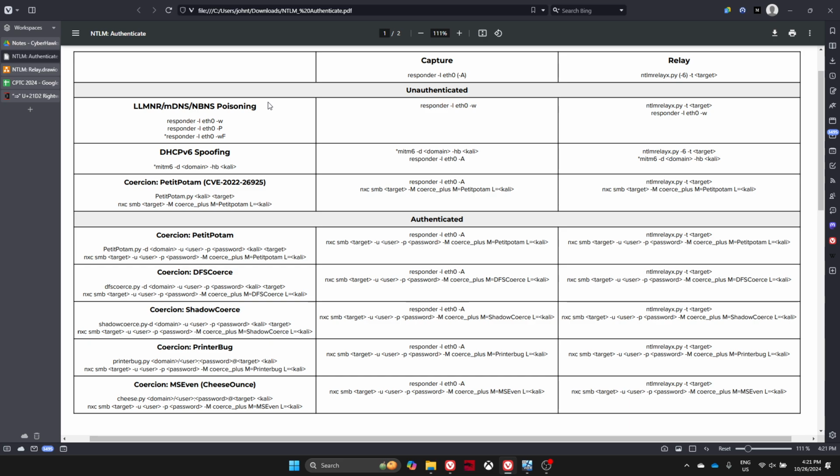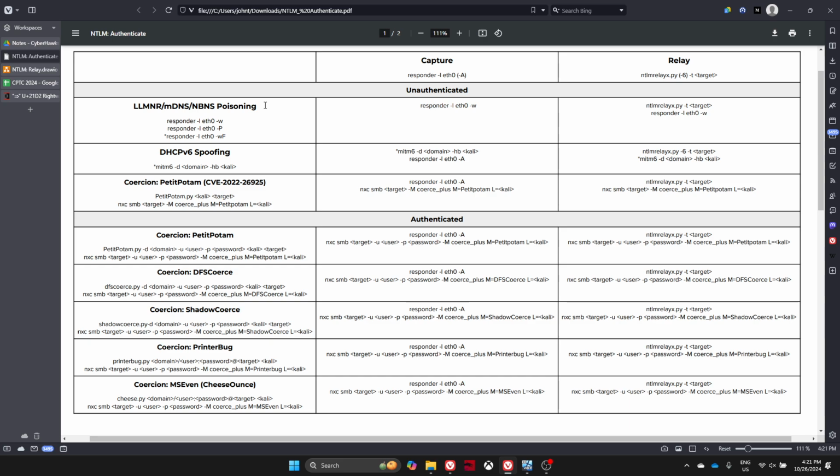However, if the DNS server doesn't have a record, then by default, Windows especially, but other devices too, will reach out over these broadcast protocols or multicast protocols and basically just ask, does anybody know who has this IP address? Who has this domain name, right? And poisoning means sending false responses.